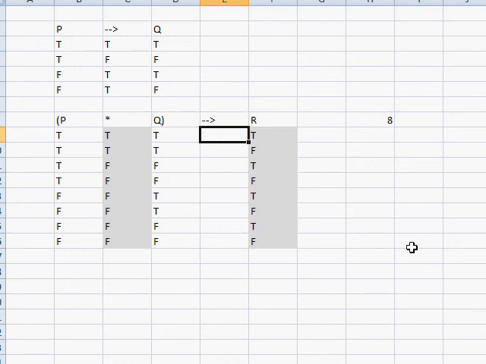So remember, the conditional is true whenever you don't have a true antecedent and a false consequent. Right here is the only time when it's false. So right here we have a true, right here we have a true, so we get a true. Right here we have a true, and right here we have a false, so we get a false. Right here we have a false, and when the antecedent, the left side, is false, it's always true. So if we scroll down, we can see that it's all false right here, and so that means that this conditional is always true. So you can just write true, true, true, true, true, true.